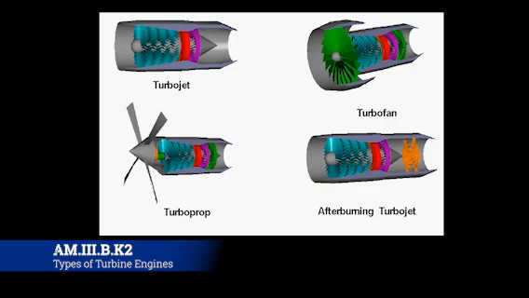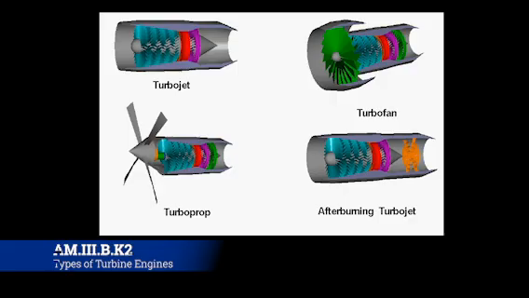Now, the last one on this slide is the afterburning turbojet. So effectively, you go back to the turbojet, and it's just shooting flames out the back, and the last thing there, they just throw some more extra fuel into the afterburners, hence the name afterburners, and that extra kind of explosion helps push you that much further as long as you squeeze it correctly in the exhaust cowl. So that's your four main types.